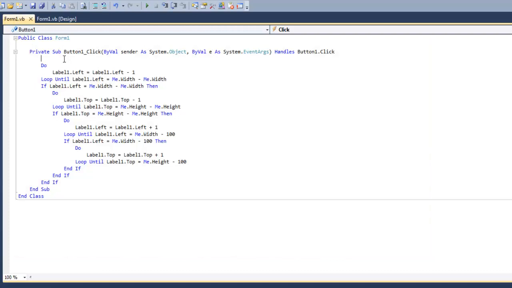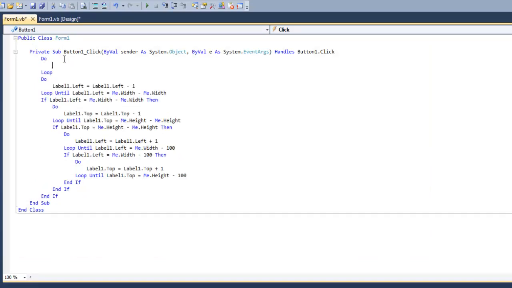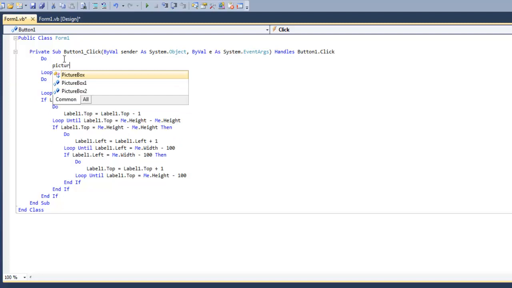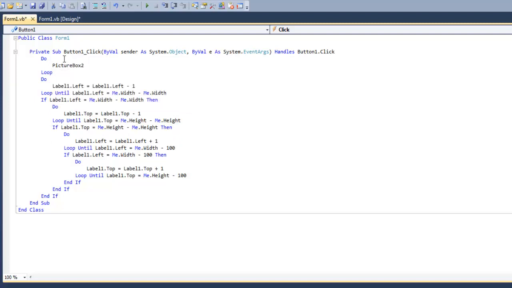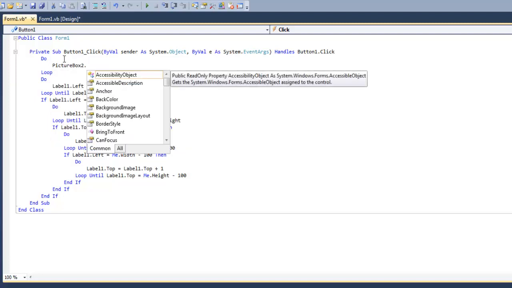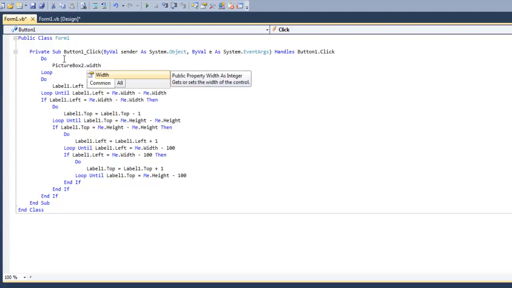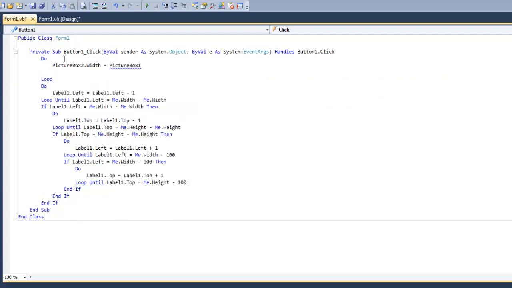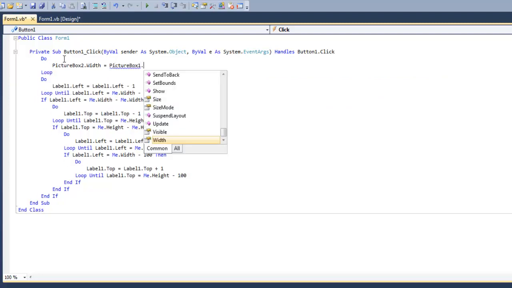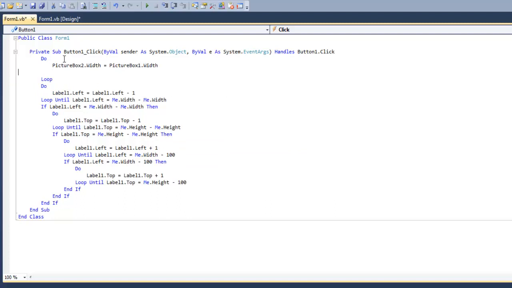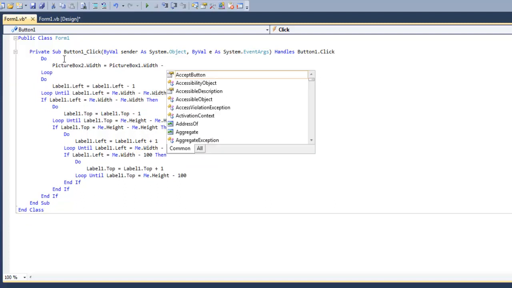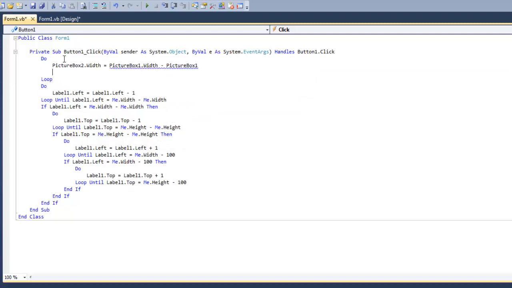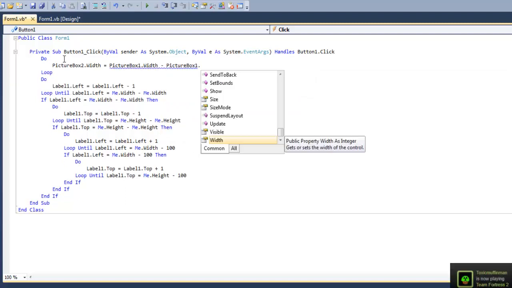So we've got to do loop, PictureBox2.Width equals PictureBox1.Width minus PictureBox1's width.